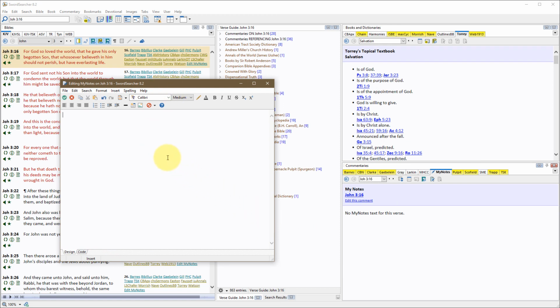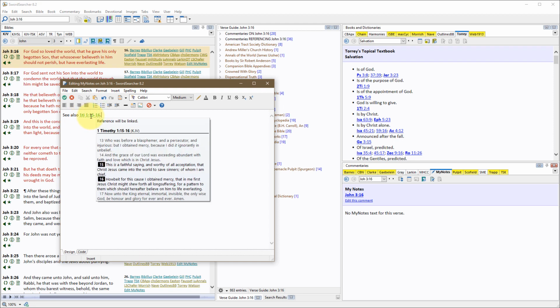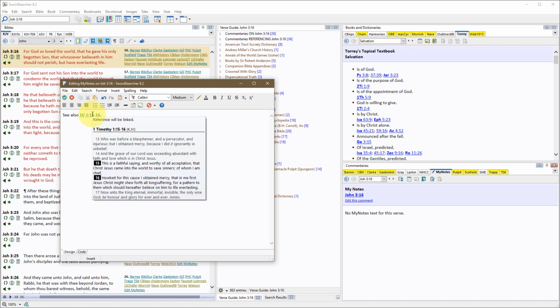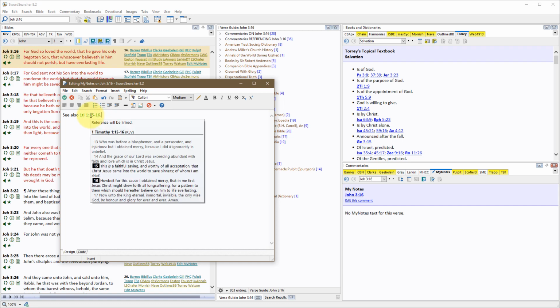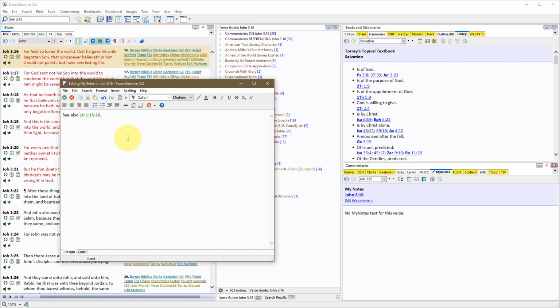So I'm going to start by adding some text. I'm going to make a reference to another verse. Now see what happened. While I was typing this, this turned green and gave me some dotted underlines. And if I put my mouse over it, I can see that I have made a verse reference to 1 Timothy 1:15 through 16. So as you type, the editor will let you know which text it says is a verse reference, and you can put your mouse over there just to make sure that it's what you had in mind.